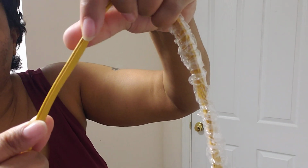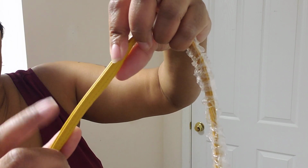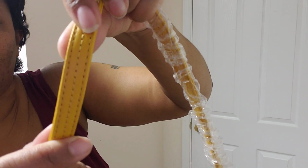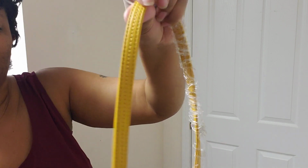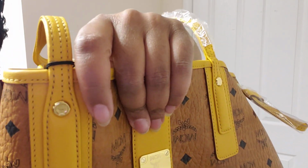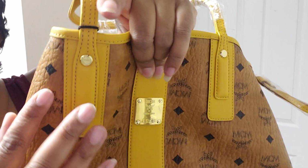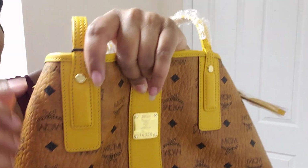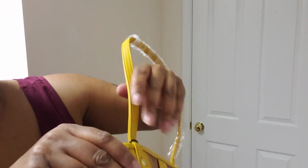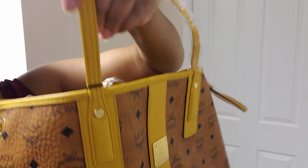It's almost like it's 2 pieces of leather sewn together to make the strap. And then you have 1, 2, 3 stitches throughout the whole strap. So you have added security to bond it together. And on top of that, you have the MCM hardware there. So you see you have this leather piece here, and then you have the strap attached to that. So I really love that.